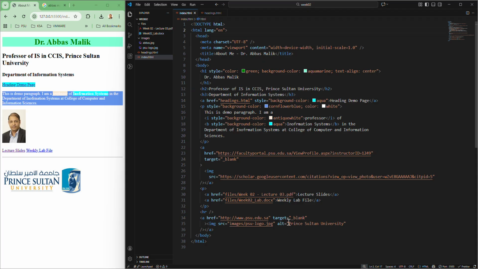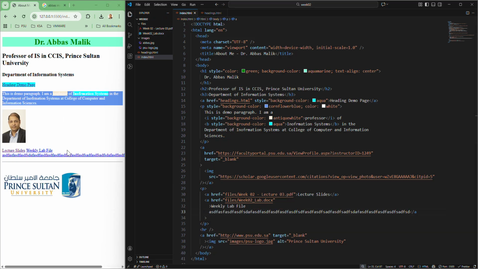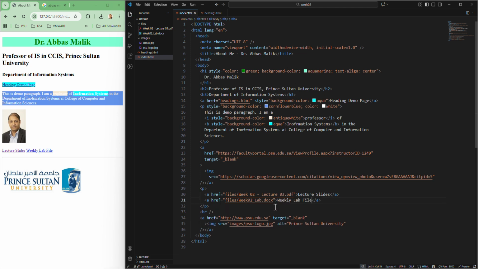But in any case, if I put some random text here, make it very very big, once this space is not enough, it will go to the new line, it is spreading on the lines. But anyway, you can imagine that inline elements come in the same line, and the block level elements do not allow other elements to come in that line if they exist over there. Okay.